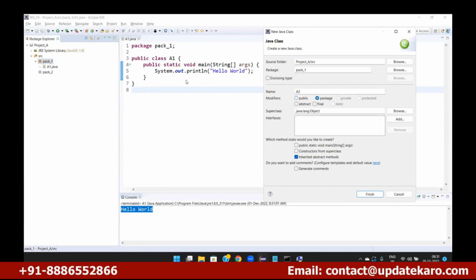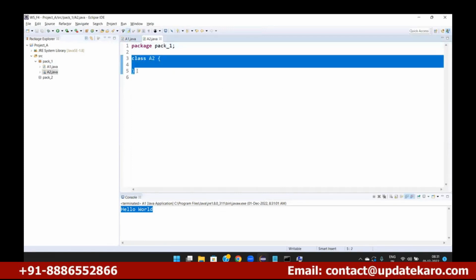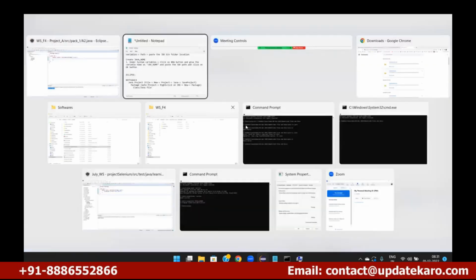Before, public was chosen, so that's why I got public class E1. Now, if I choose package, the only difference is I will not get the public keyword. See, I'll click on finish. Class E2. Then if I want a main function here, I can type main, control space enter. That's it.